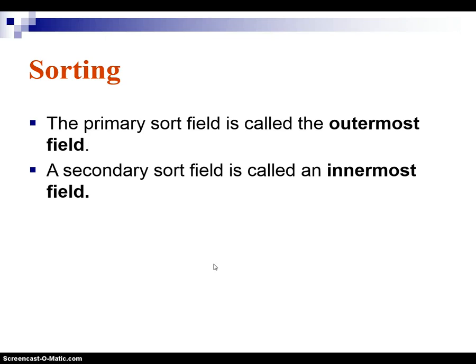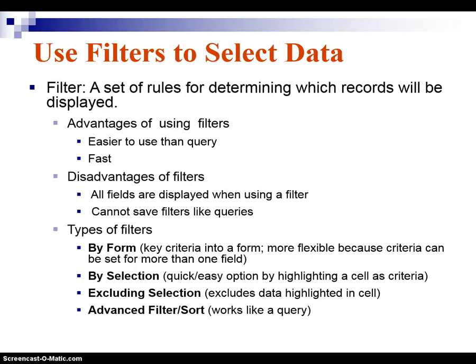Another sort that you can have when you have to do a multiple sort, you have a primary sort, which is your first sort, what you're looking for. This is called your outermost sort, and a secondary sort is known as your innermost sort. So if you're sorting by last names, first you want to know all the people with the last name, and then you want to sort their first names alphabetically with that. Well, your last name would be the outermost field, which is your primary sort, because it has to find those first, and then it would sort the first names in order, and that would be your innermost field.